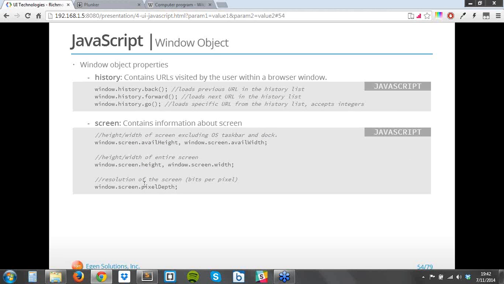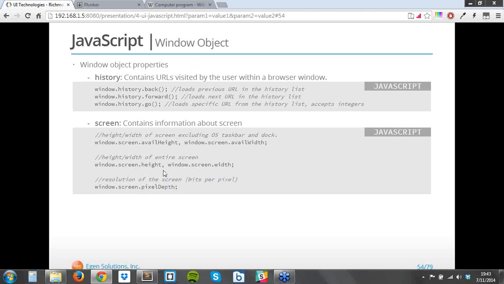and that will return you the entire width and height in terms of resolution. You can also have pixel depth, which is important if you are using some retina display or some high multi-pixel device, like all of your iPhones or Retina iPhones, Retina MacBook, Retina iPads, all of them have different pixel depth. So again, your bits per pixel depends on how many pixels you have per inch.